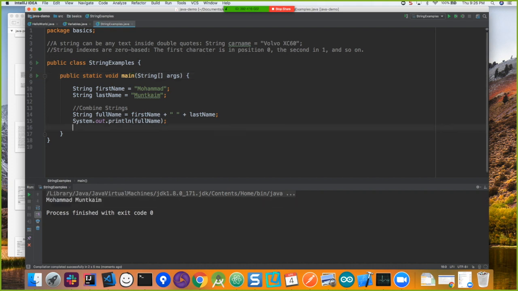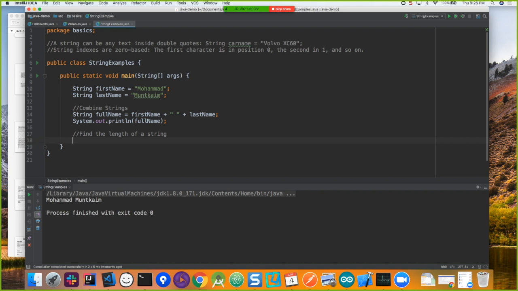All right, let's do another one. And you might say, where am I getting all this stuff? There's documentation for all these things. The next one is find the length of a string. There are a lot of cases where you need to find what length the string is.